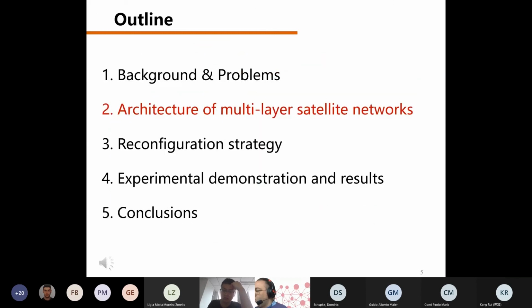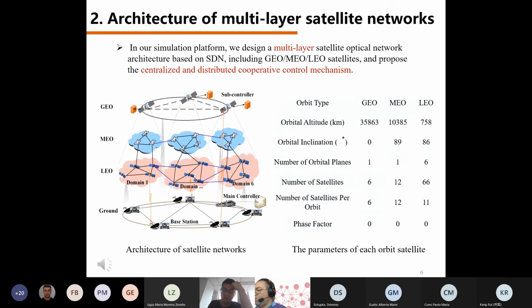For the above problems, we first designed the architecture of multi-layer satellite optical networks. As shown in the figure on the left, we design a multi-layer satellite optical network architecture based on SDN.